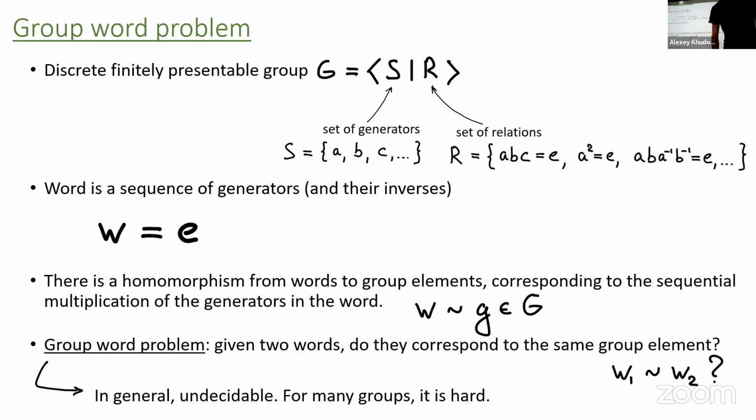So the group word problem is actually not so trivial. For many groups, this problem is quite hard, and for some groups it's even undecidable. The complexity of this problem is what allows us to make our systems thermalize for such a long time. In some sense, the time evolution of our systems tries to solve this problem, and since this problem is hard to solve, it takes a very long time.